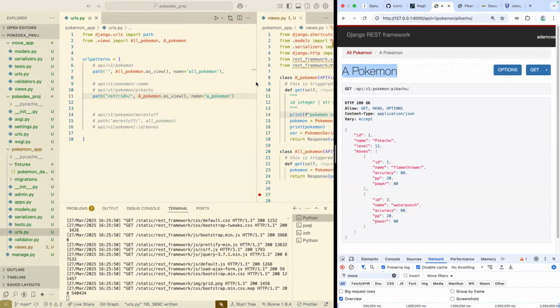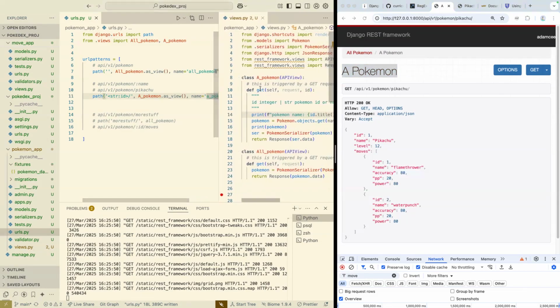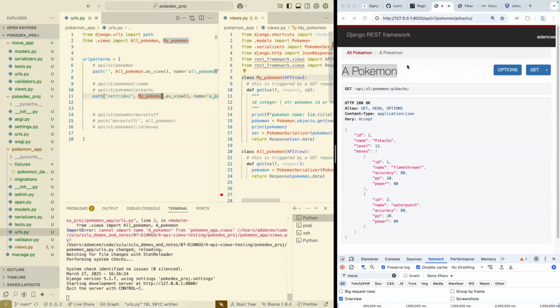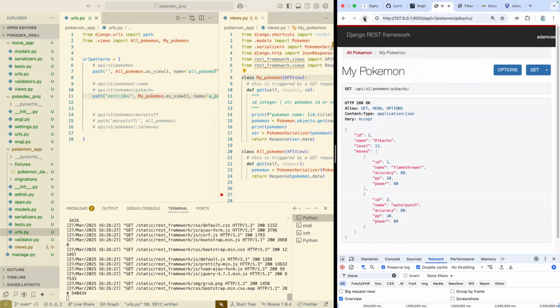I think it is the class-based view name because we'll eventually add more methods here. Let's change this to like my Pokemon, and if we change that here, interesting.